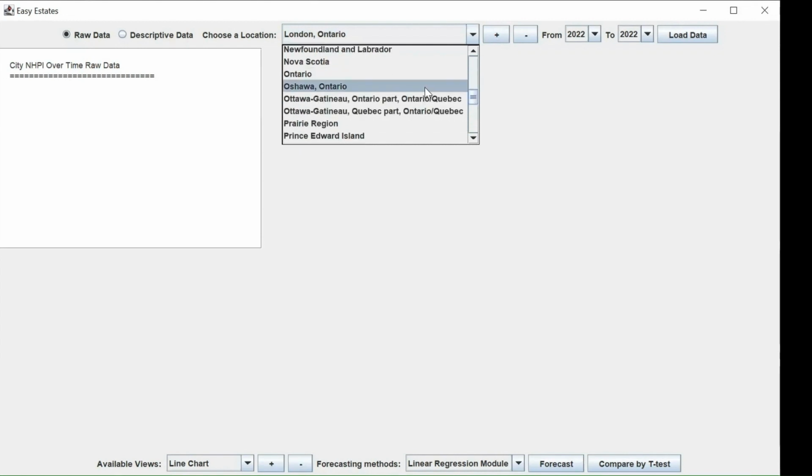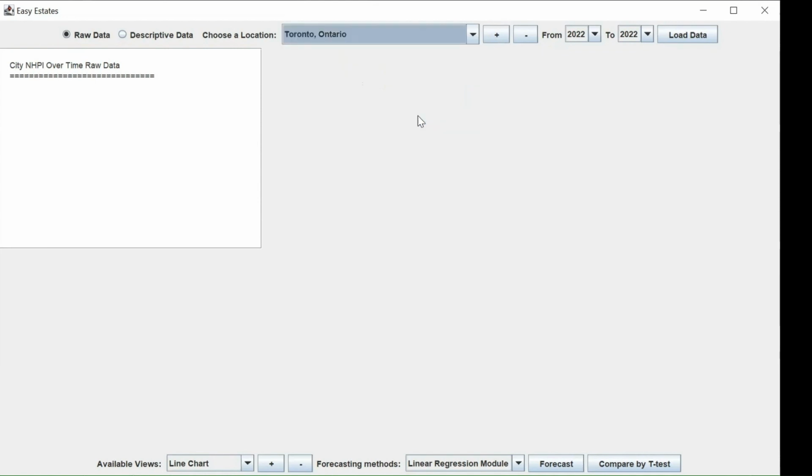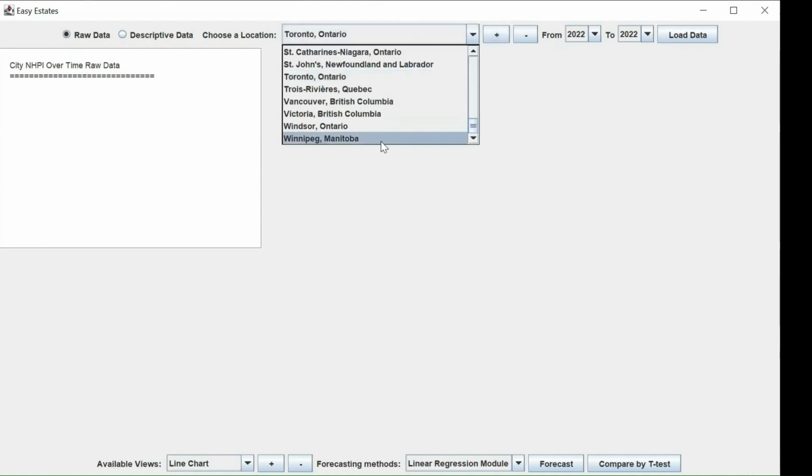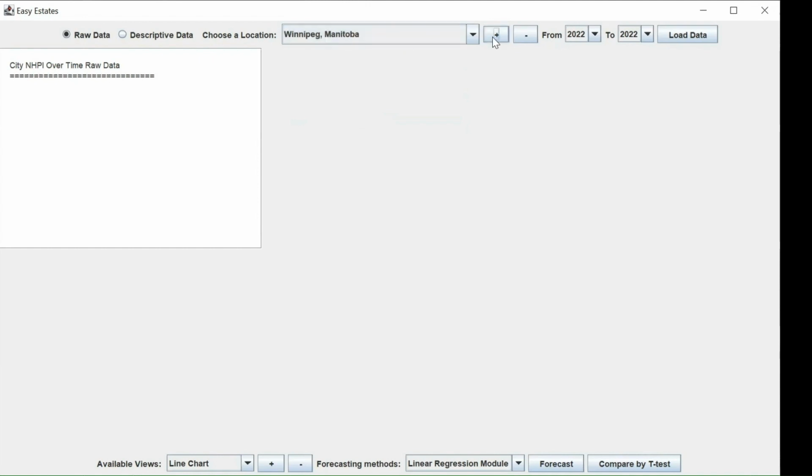Just add a batch of data of cities. Okay, after we added cities, we need to choose the time period. So for the time period, we pick 2000.